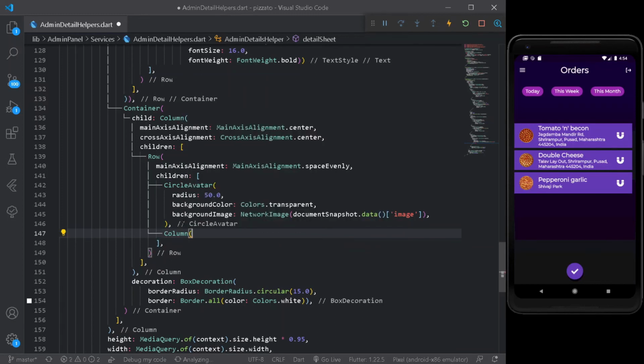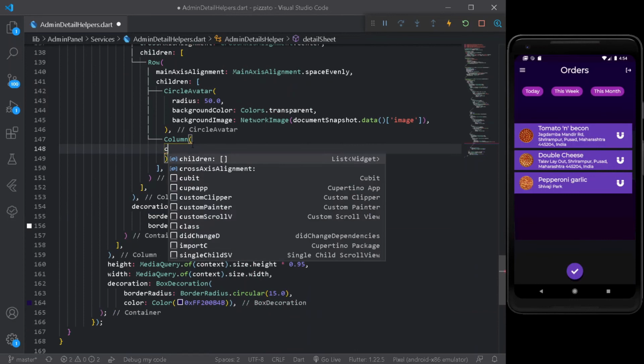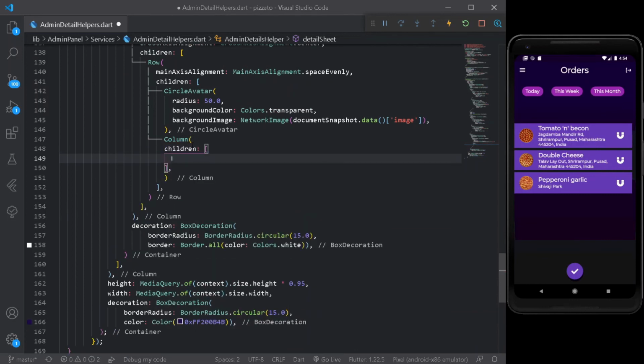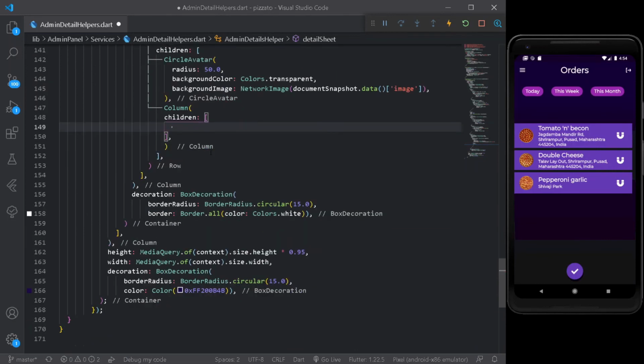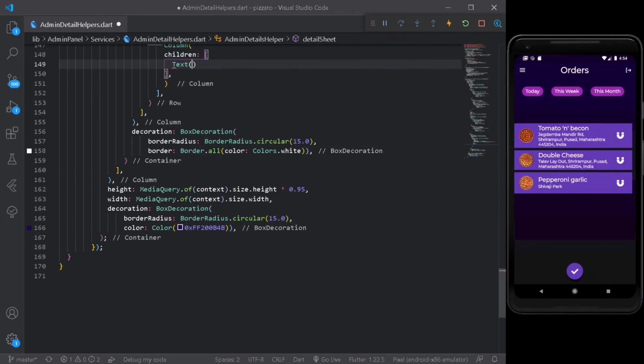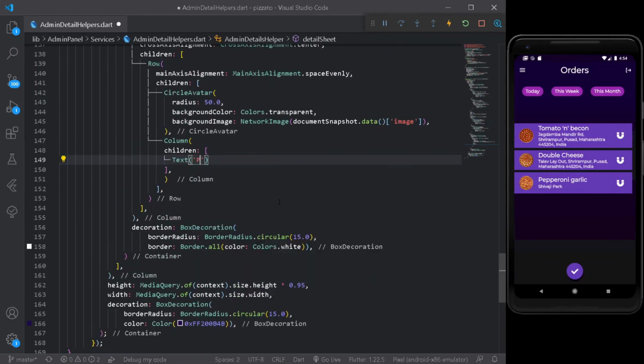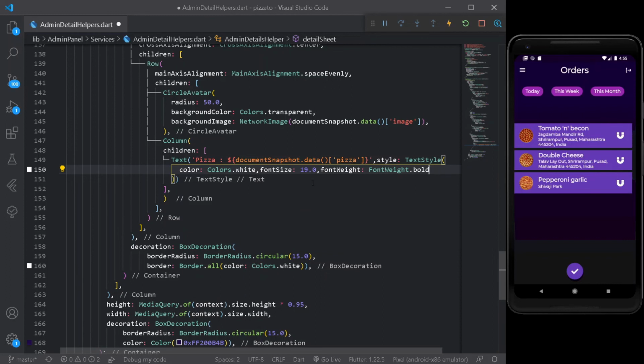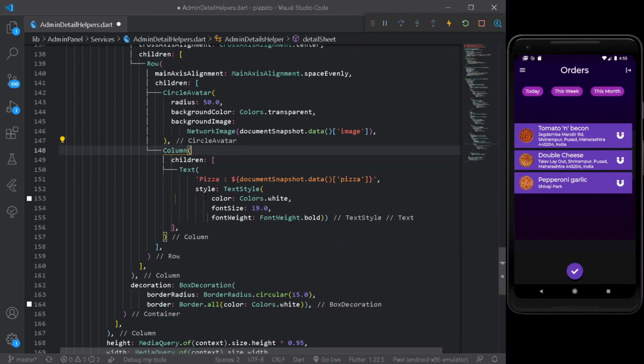So under the following column let's have all the children. The first children is going to be the pizza type, that is the pizza name. So here I will be simply having a new name under a text for pizza. It will be taking a dollar quotation, another dollar quotation. Let's paste the following thing here to save our time. Also, let's have a pizza name. After that, let's have somewhat styling. After having the following text under our column, format document first.